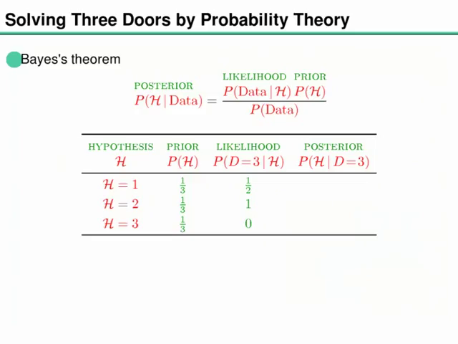That's a universal rule for solving probability problems with any inference element. Often when you write down the probability of everything and then condition on some data, what you end up doing has a particular form called Bayes theorem. The joint probability of everything can be written as the prior probability of some hypotheses multiplied by the probability of the data given the hypothesis, and when you condition on a particular data outcome you get the posterior probability of your hypotheses given the data, normalized by the probability of the data that actually happened.